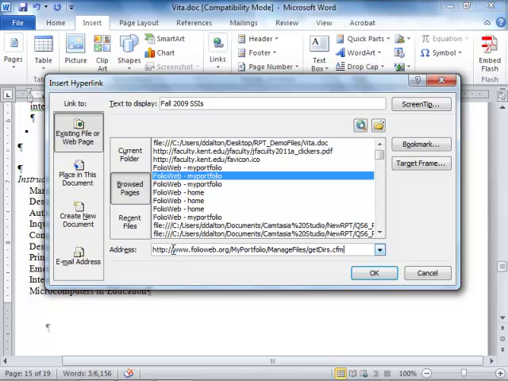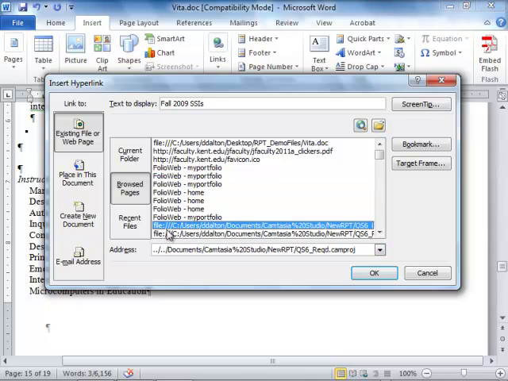But it's pretty easy to do something like this and to leave off the HTTP part. And very often what Word will do to you here is substitute something like this, the file. And this is a dreadful mistake that will happen. When you click on a link like this that begins with file, it's linking to a file on my C drive. Now, what's unfortunate about this is I'm going to go ahead and click on OK here and save everything and upload it, and it's all going to look great because I'm still on my computer, and it's linking back to a file on my computer, and it's going to work just great. But it's only going to work great for somebody, me, using my computer.